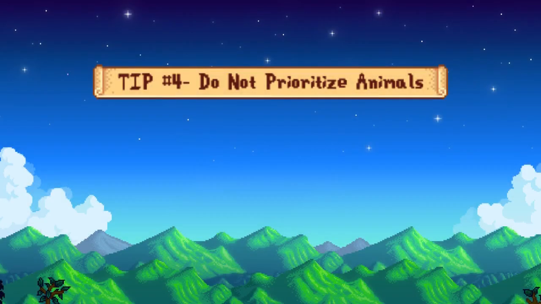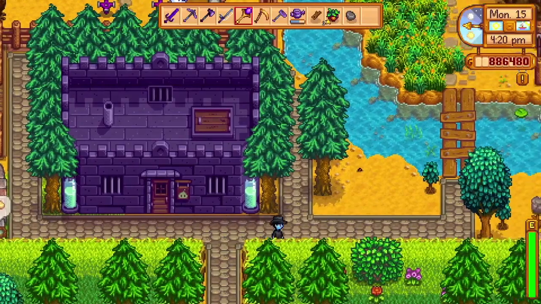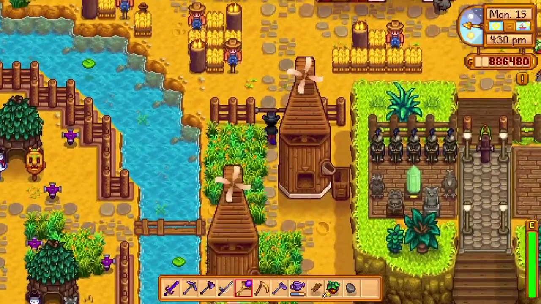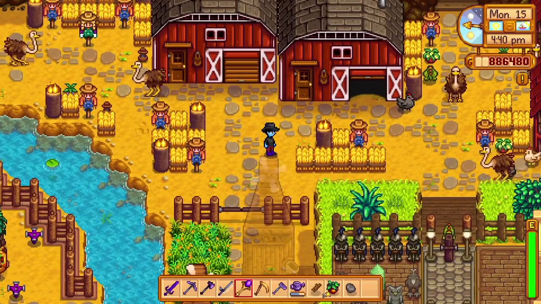Tip number four is going to be to not prioritize animals early game in Stardew Valley. This will slow down your progression a decent amount, I feel, because animals in this game cost a lot of money, especially early, and they don't produce as much money as a farm would.